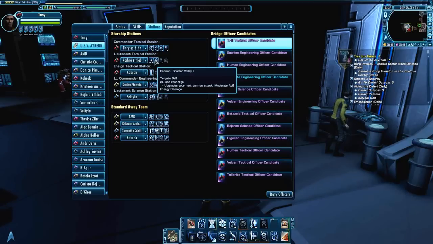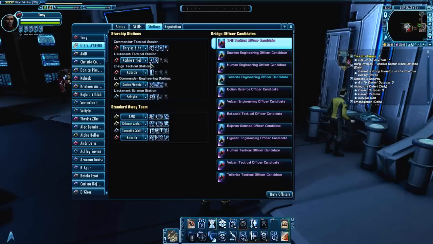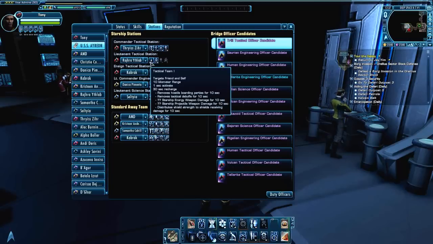Okay. I use Tac Team 1 a lot because it provides a tactical advantage. Say if I'm doing a Cure and something's attacking me, it provides resistance to whatever shield it's attacking. And it also enhances your damage.